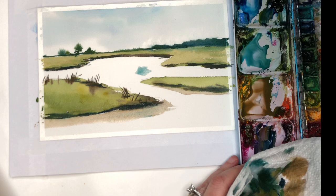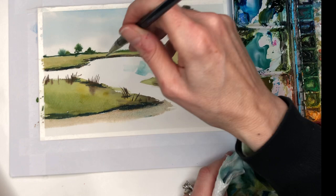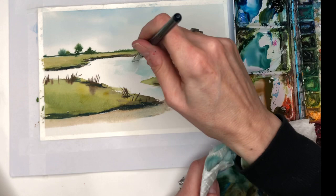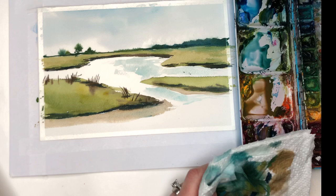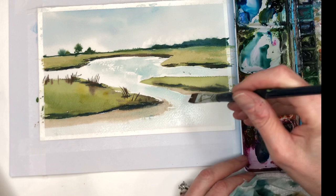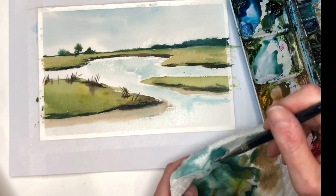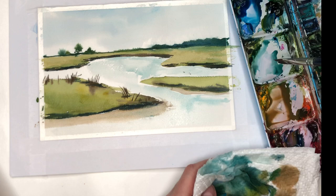Again with this little flat brush I'm just going to wash in a little bit of color here and here. I'll clean up my brush and just grab some water and kind of move that paint around a little bit. I don't want it blue everywhere, just in a couple of areas. I want to keep it mostly white — just clean up your brush, put water throughout the white areas, and then just take that same blue and kind of just tap it, just some parts not everywhere. Over here I've created a dry brush effect. I want it to feel like the sun is on some of it.